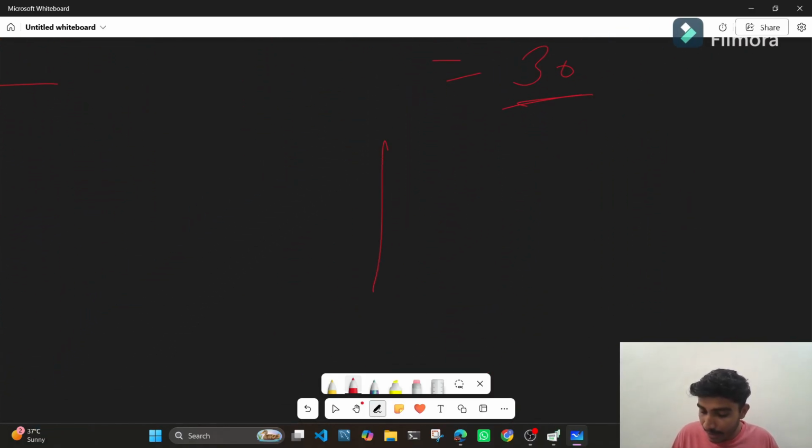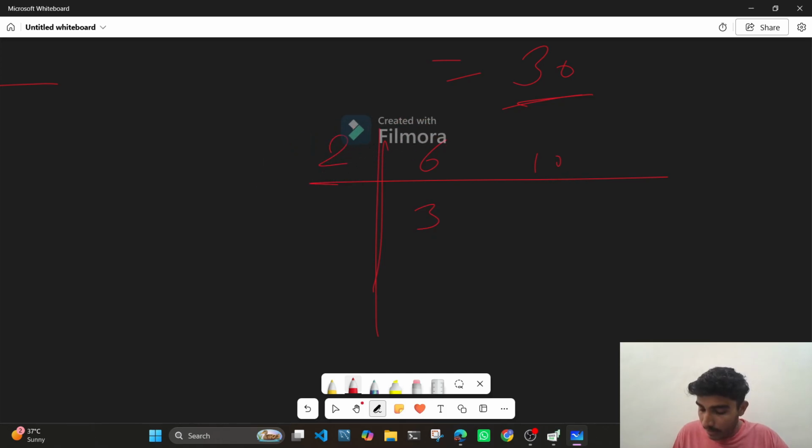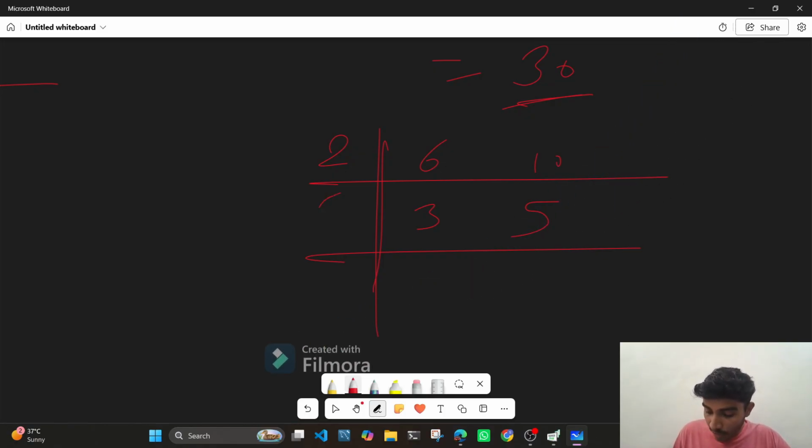One more method to find LCM is the division method. That is, we write 6 comma 10 like this. Then we will divide using the least number possible. So we'll divide by 2. 2 3s are 6, 2 5s are 10. Now 3 and 5 are prime numbers. They are divisible only by 1 or 3 or 5. So firstly we'll divide by 3, 3 ones are 3, and we'll keep 5 as it is. Then we will use 5.